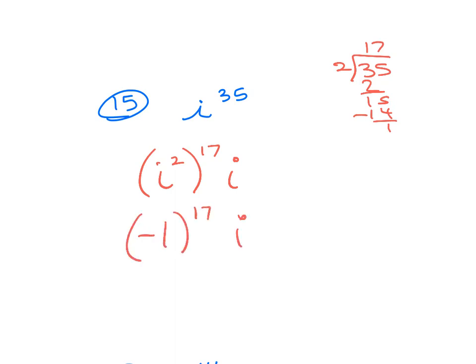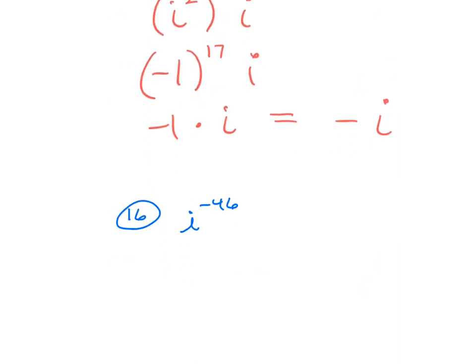When a negative number is raised to an odd exponent, the answer is negative. Okay? If that 17 were an even number, the answer would be positive. So I get -1 times i, and -1 times i is -i. Remember, on this part of it, all of the answers are either going to be 1, -1, i, or -i. Okay, so if you blank out, take a guess. Put one of those 4 choices. All right, but hopefully you'll know the procedure.